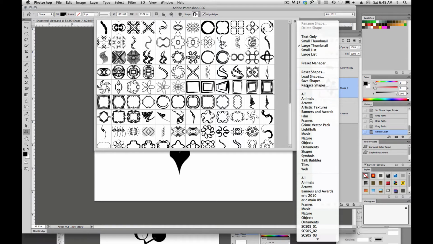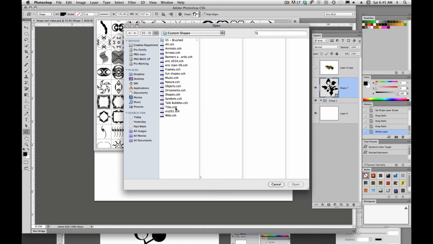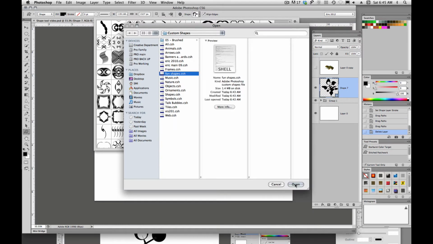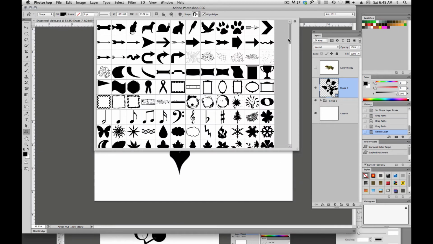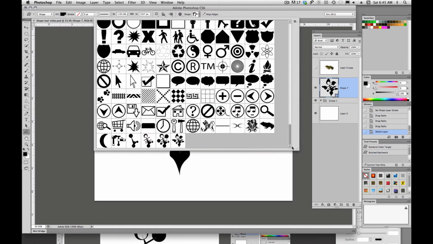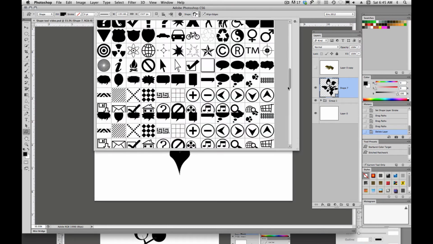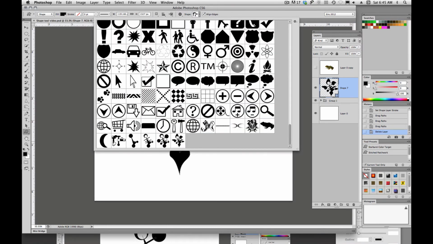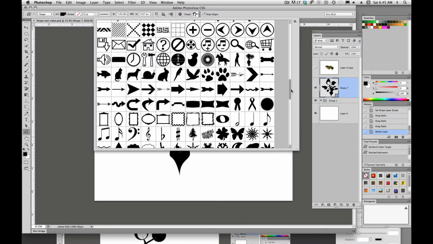We can replace shapes. So I could come over here and say I just want my Fun Shapes library to open, and there's my Fun Shapes. And there's the 1, 2, 3, 4 fun shapes that we created.